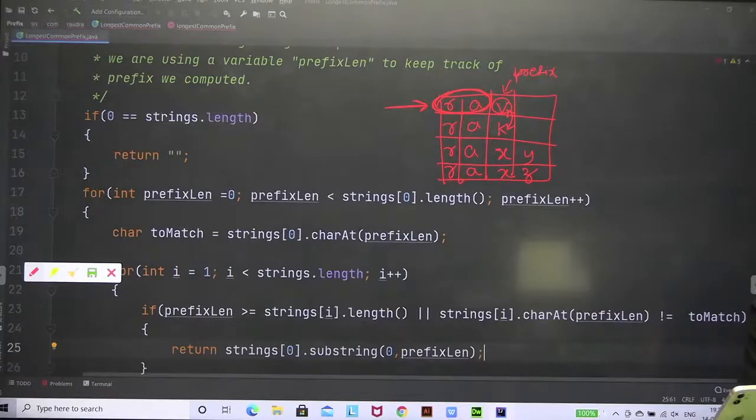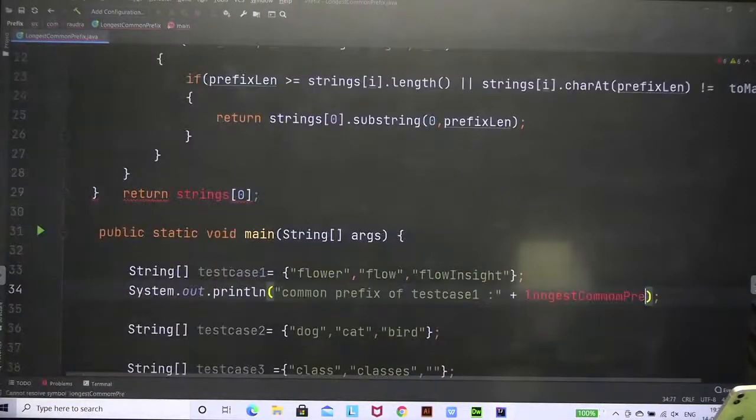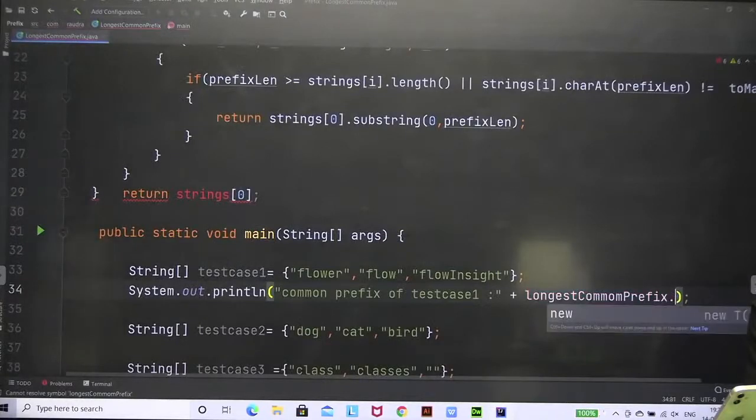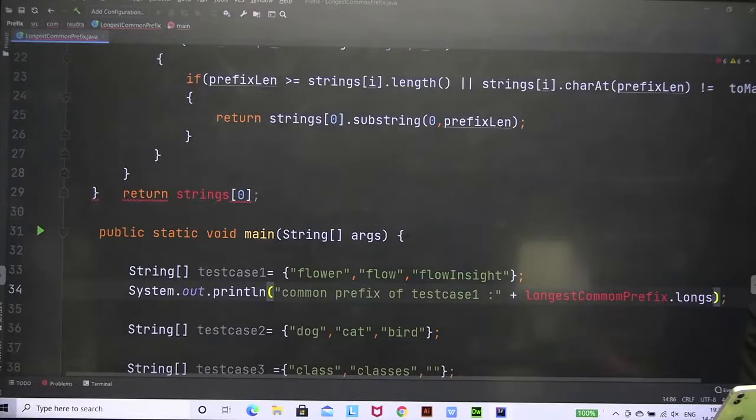Longest common prefix dot longest, okay, there is some error here, longest common, right? So whenever you type any error, you will get a red mark. Generally spelling mistakes you will make, you overlook them. Okay, longest common, and here also I have a red mark.